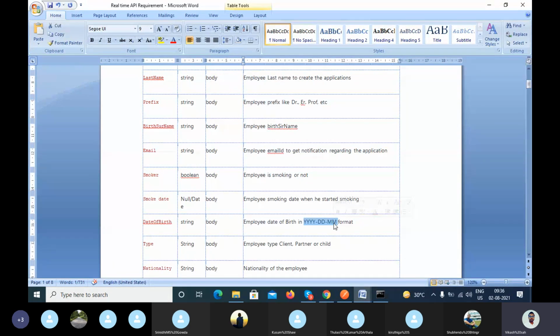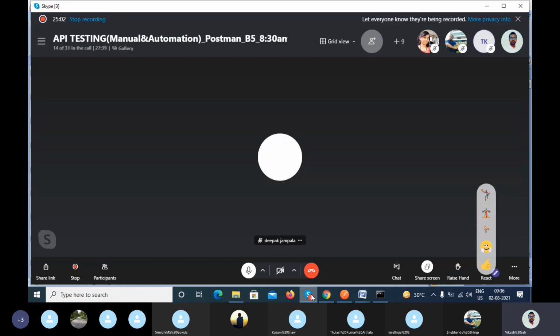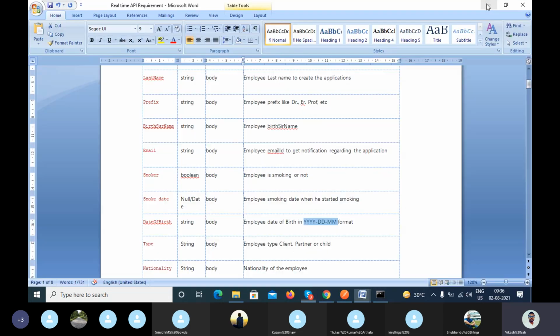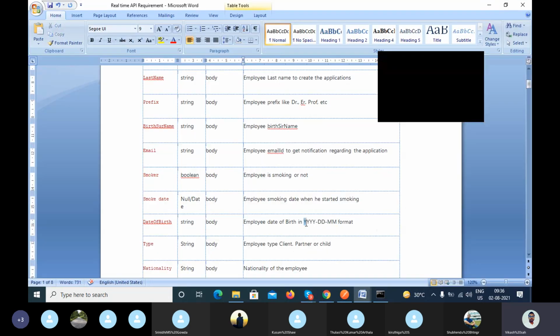Guys, I'm asking you one simple and basic question. You all work in the testing industry. I'm asking where we can use the date. On which basis is this format decided? How does the client decide this format?